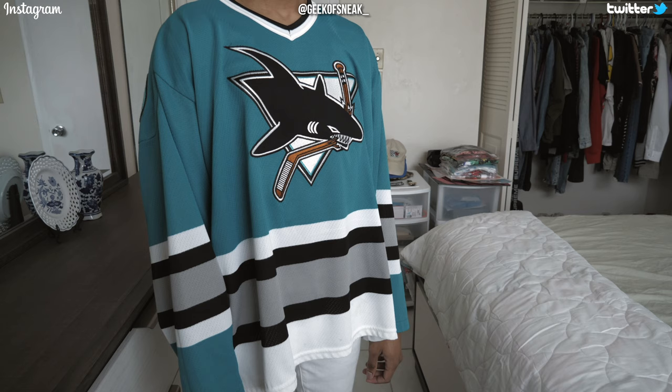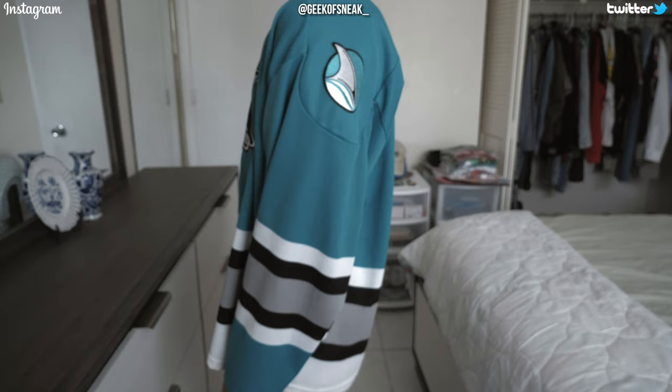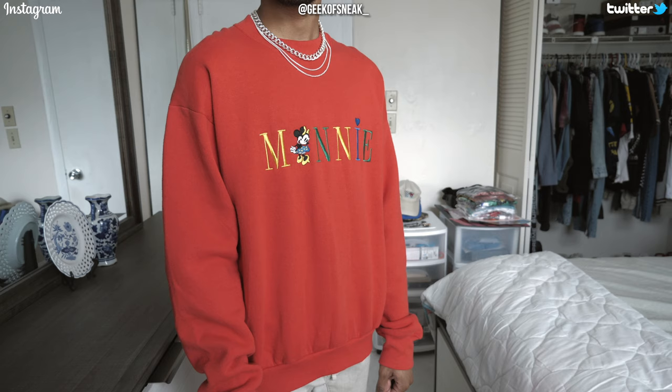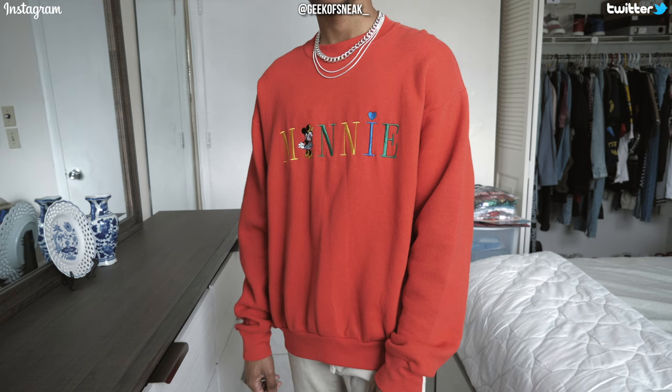Those are all the t-shirts, but wait — there's more. I wanted to include two pieces that are vintage but not t-shirts, so I don't want to leave them out. First, a San Jose Sharks jersey that I got from Goodwill for amazingly $4.50. At the time of buying I didn't even know it was vintage — I actually bought it before I started getting into vintage and didn't find out until about two years later when I randomly came across the same jersey on Depop with the same tag in the back. The final piece is a Minnie Mouse sweater I got for $20 from the same store where I got the graffiti night tee and the boxing tee. A pretty simple graphic — it just says Minnie on the front — but it is embroidered so it has a nice texture and pops out with the bright colors.